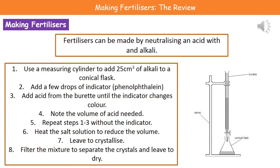So make sure that you know what the conical flask is. Make sure you know what the burette is. Make sure that you do remember that a measuring cylinder is what we use to take measurements. Don't write down things like measuring jugs and things like this, because outside of our cooking rooms we're not using them. So measuring cylinder for our measurements there. Conical flask is that odd shaped one at the bottom, and the burette is the long tube that we're using our acid in.